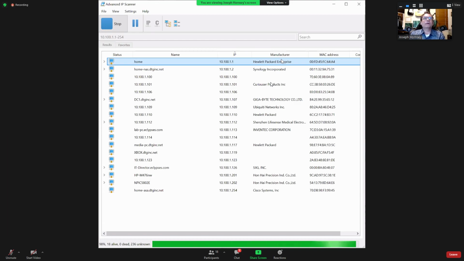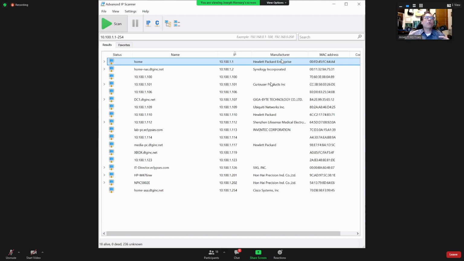And so having a tool like this, Advanced IP Scanner, which is free, now I can go in and really start adding to my diagram. And I actually have some information that I can use to start going after some of these devices and see what kind of vulnerabilities exist. And this is just a very, very basic scanning tool. You can find different things. Now, this is creating a footprint. I'm creating my network diagram, my topology.